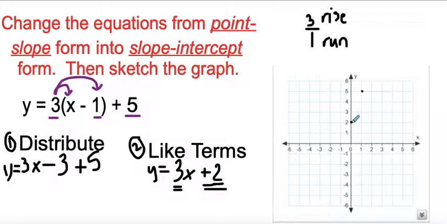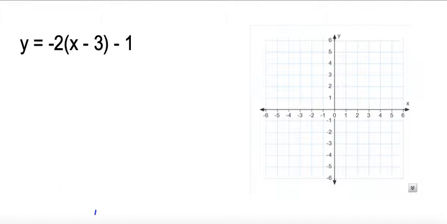Right, now 2 points does make a line. I'm going to do a third one just to make sure I have everything right. So this time I'm going to go down 3 and to the left 1. It looks like all my points are lining up. So from there, I'm going to draw my line right through those points. Right, so there's my line. All right, let's just do one more.